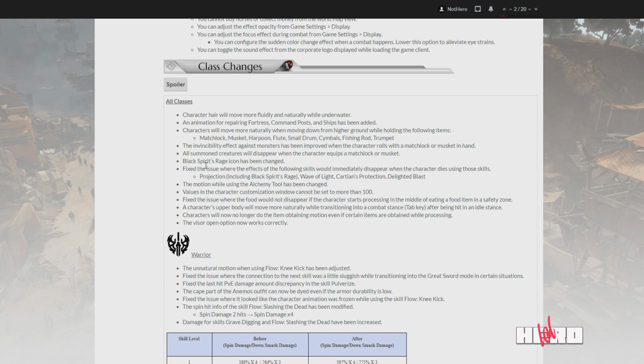This is more musket stuff. The Black Spirit Rage icon has been changed. That's interesting. This is unimportant. Unimportant. Character's upper body will move more naturally. Unimportant. I mean, nice, but unimportant. All right, all that stuff is unimportant.